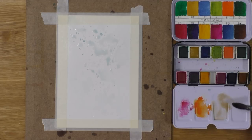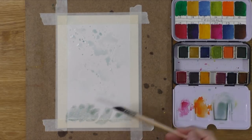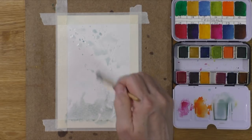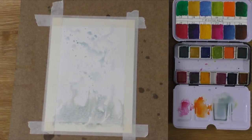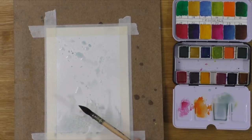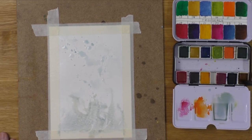So what I'm doing right now is I'm mixing a little bit of that number 24, whatever that is. It seems to be kind of like a sepia brownish tone. And I'm just going to color the bottom with this, hoping that it's going to migrate to the top like this. I'm keeping it very simple. I want this super organic, and so far I'm liking this. I love the brown that's being mixed in there.